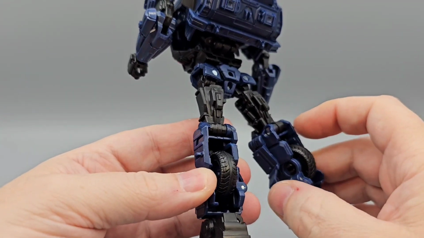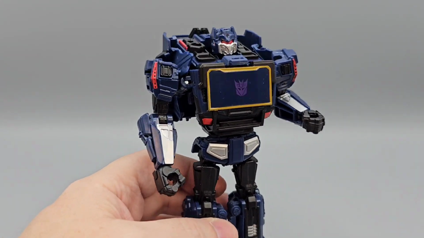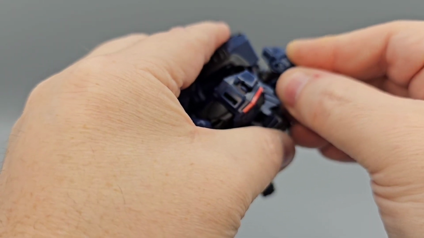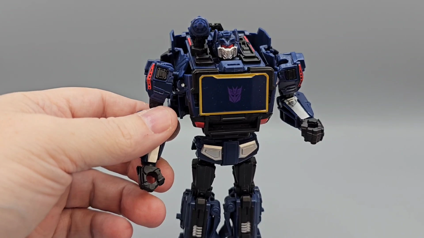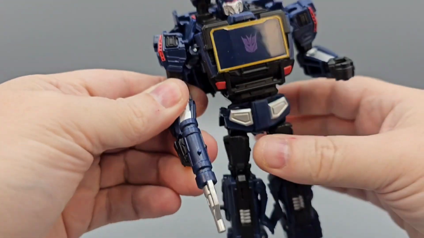You got these little side flat panels. They're not bad. It'd be pretty cool if they were on the outside instead. All right. And like I said, he can hold this if you want to, but it's mainly used for a shoulder cannon. You stick that in there, and it can go up and down and side to side. That's good. And he has his weapon, if I can find it. There you go.